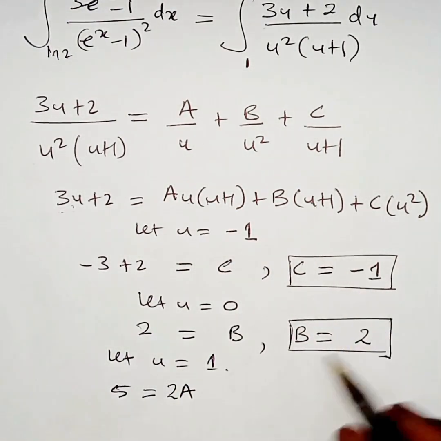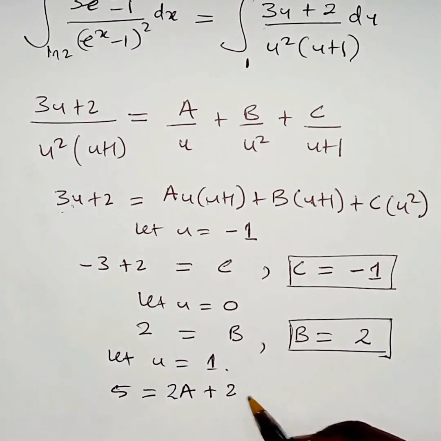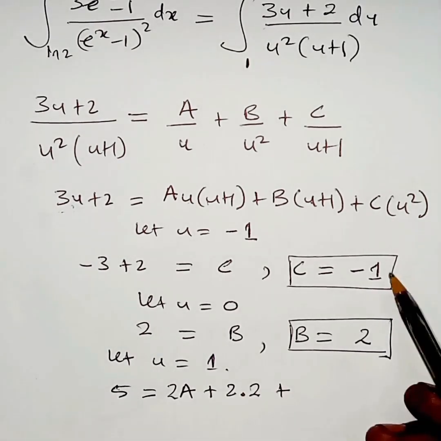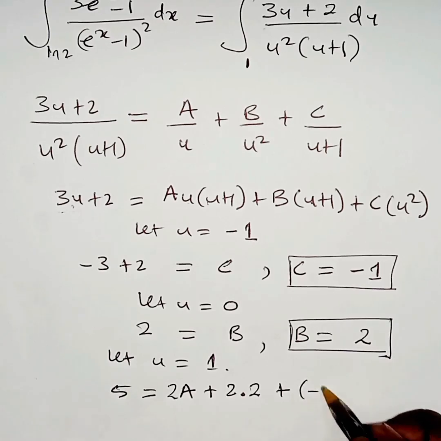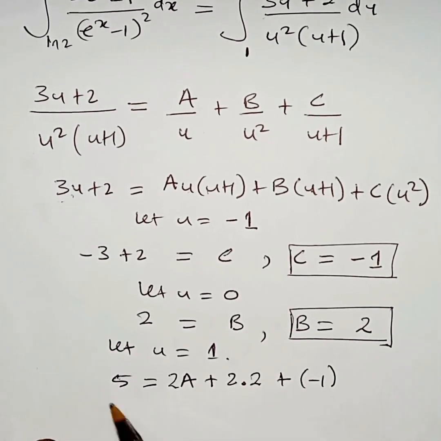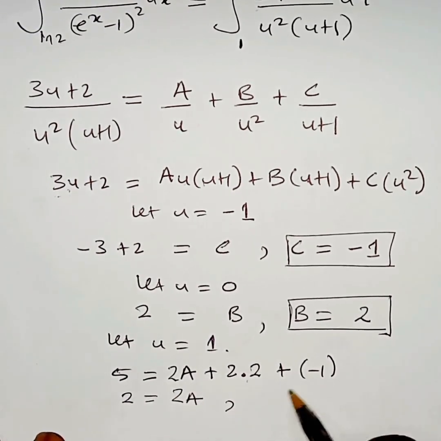And then b, you remember we said b is 2. Then 1 plus 1, that's 2. So 2 multiplied by 2. And then plus, you remember c is minus 1, and you're putting a 1 there. So we're just getting a minus 1. All right. So we are saying now 4 minus 1, you are going to get 3, right? And then you take the 3 to the other side, you are going to get 2. 2 is equal to 2a. In that regard, we say a is equal to 1.